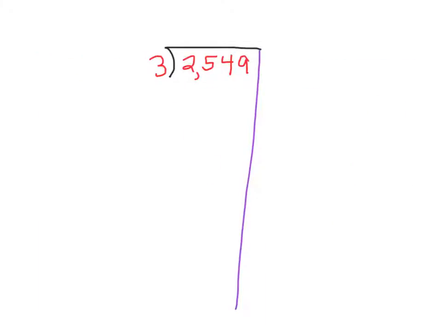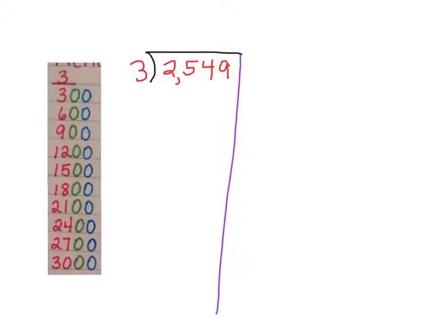Okay, here we have another example. 2,549 divided by 3. If I'm dividing by 3, I need to look at my friendly for 3 list. Okay, here I have my friendly for 3 list. And remember, in friendly division I could use any of these friendly numbers that I want, but I like to make the best use of my time. So I'm going to start by looking at the 4-digit number that comes closest to, without going over, 2,549. So I start looking down the list.